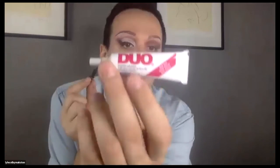A little side note: if you use Duo Lash Glue, I don't like the one that dries clear. I like the one that dries black because it blends more into the black eyeliner that you put on. And you're really going to want to wait till this gets tacky before putting it on, otherwise it can get very messy.